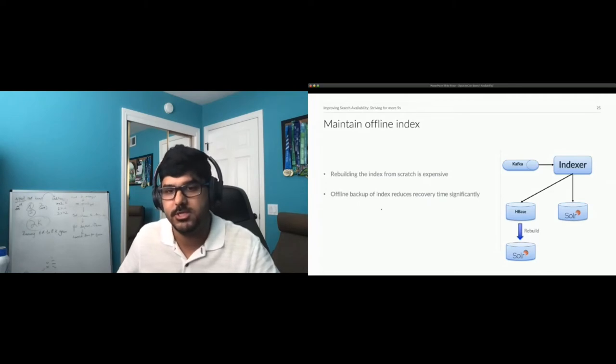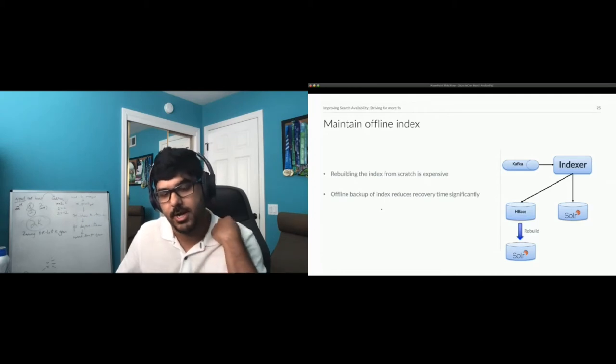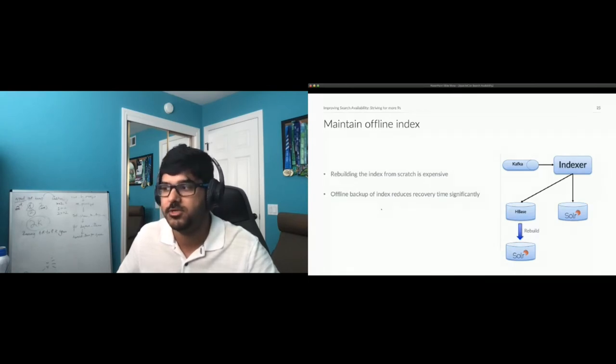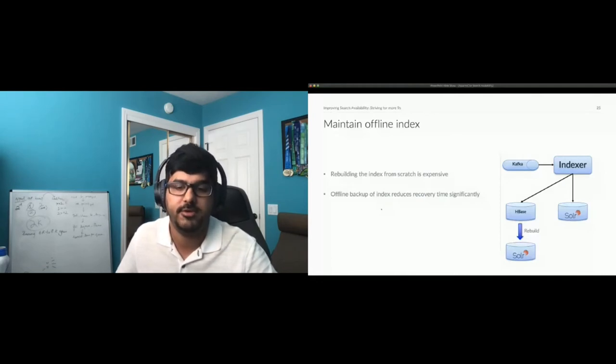The way we do it at Box is we use HBase for this, and we store Solr documents in HBase in a denormalized form. So when a shard goes down, we can simply run a MapReduce job to scan all the documents from HBase that belong to that shard and reindex them. HBase is also great at performing time range scans. So if we have partial failures, we can just run a time range scan for a day or a week and only index those documents from that time period, which can help with partial recovery. One problem here, though, is that we are still reindexing the documents to Solr, and indexing is an expensive process. So if you have large shards, then this can really have a large recovery time.